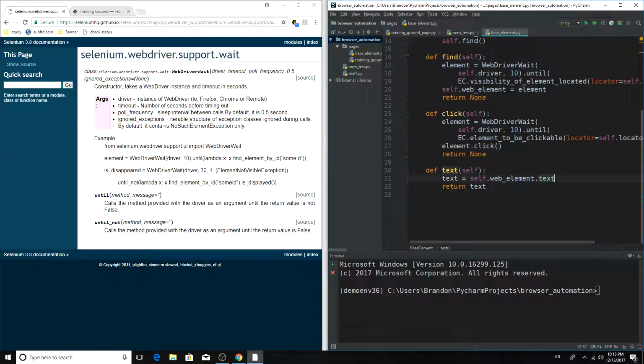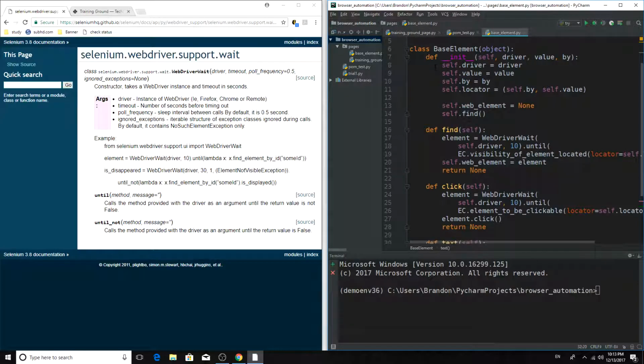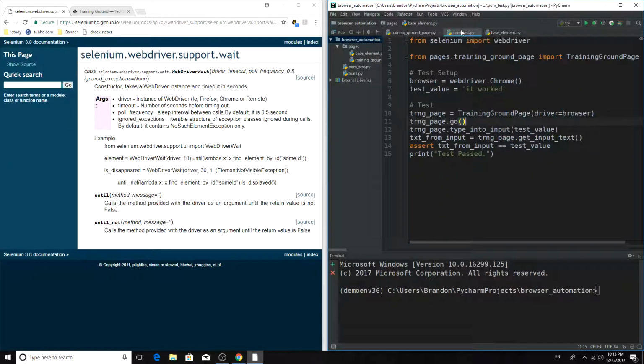So we'll give you 10 seconds, or whatever you choose for your automation, to go ahead and wait for that to be clickable, and then we'll click it. Again, this is saving us so much time down the road. And the text piece here. So let's go ahead and wrap this up. I know this is taking a bit of time. Very, very crucial concepts. Let's use it, right? Otherwise, why do we do all this work? And I'm going to show you how this value starts to manifest and why I think this is cool.